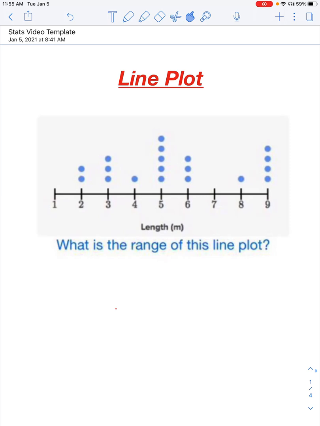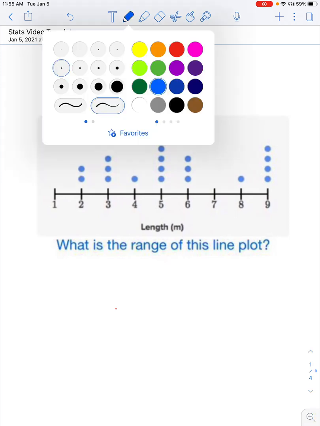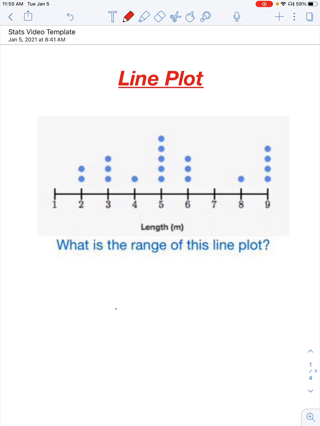Each of the dots on the number line here suggests a number or a piece of data that we have in our set. So for instance, notice that the number 1 doesn't have any dots above it. That basically means that there are no ones in my data set. Now, you'll notice that there are 2 dots above the number 2 on the number line. So when you translate a line plot, you're going to go from left to right, and that means my first 2 numbers in my data set are 2 and 2. Yep, that's how basic this is, right?